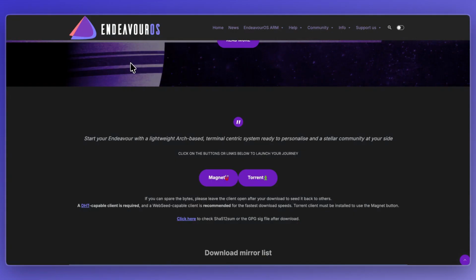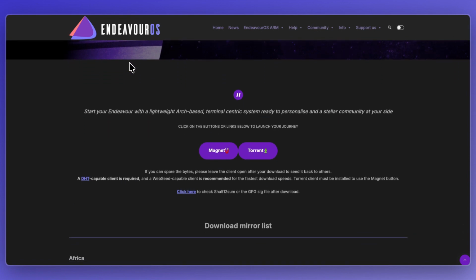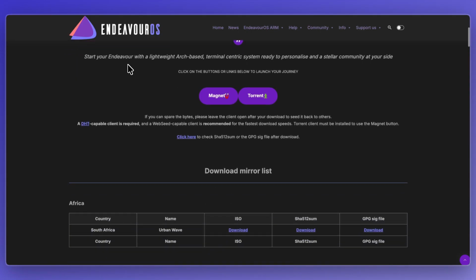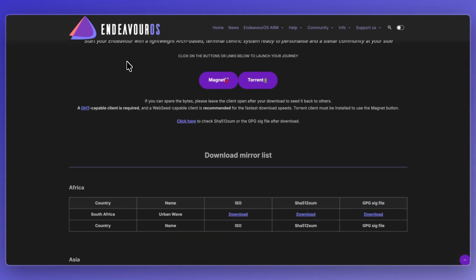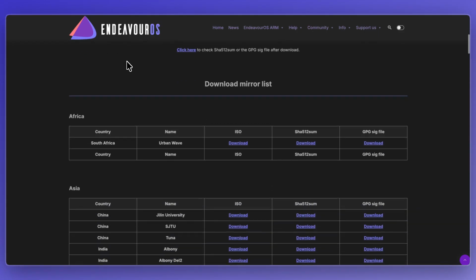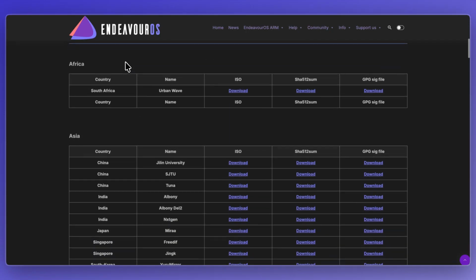So now I'll go over some of their core features. EndeavourOS includes a Calamares installer that lets you pick your desktop, for example XFCE, KDE, GNOME, Cinnamon, and more. It offers rolling releases with Arch's latest packages and full AUR access via tools like Yay, and it offers a minimal setup that leaves control in your hands with a helpful community to guide the way.